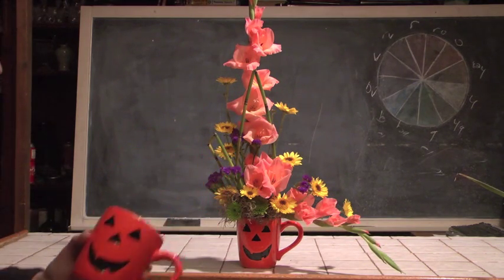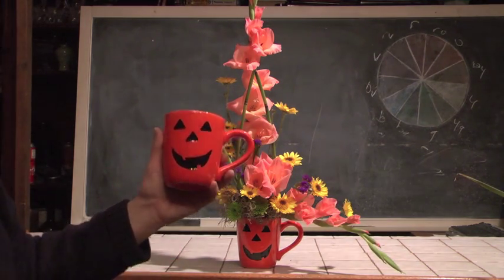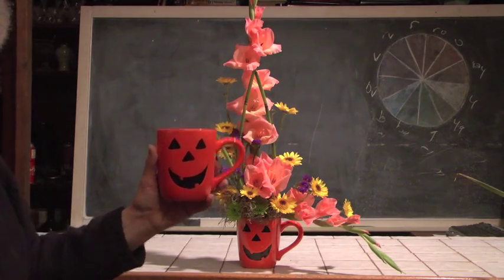I think, my viewer, you should go look for some of these kinds of specialty mugs. But in addition to that, look at your mug collection at home. Look at your mug collection at work. There are tons of mugs out there that relate to various holidays and themes. They make wonderful novelties, and you can use just any combination under the sun. Best of all, they're quick and easy to do, and that's the Rittner Floral School way, quick and easy.